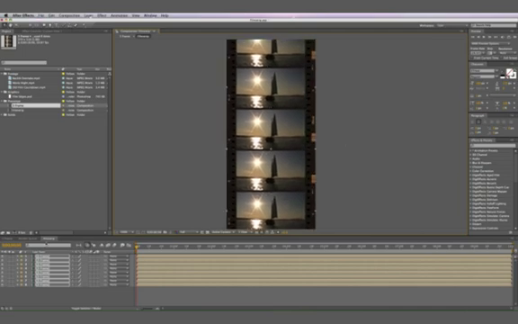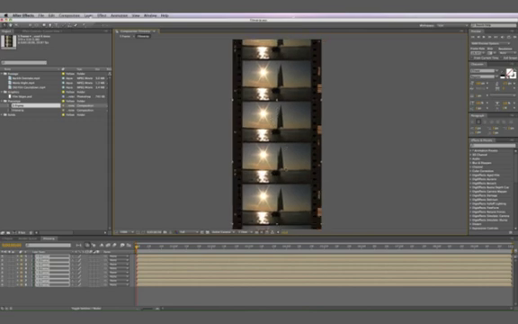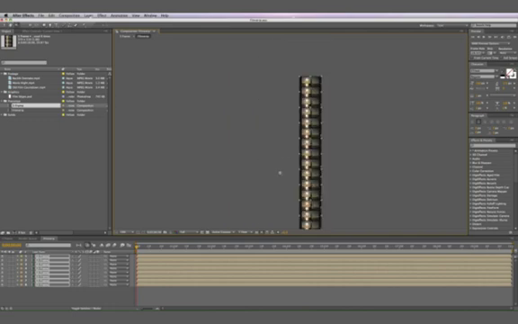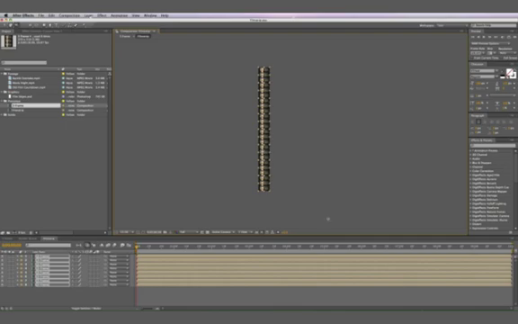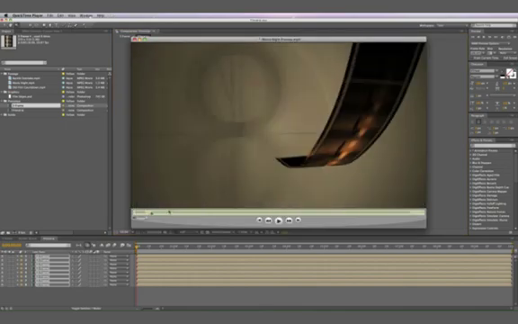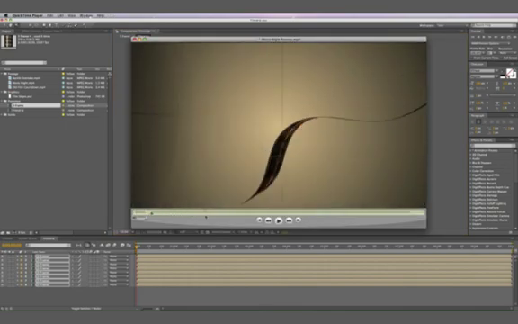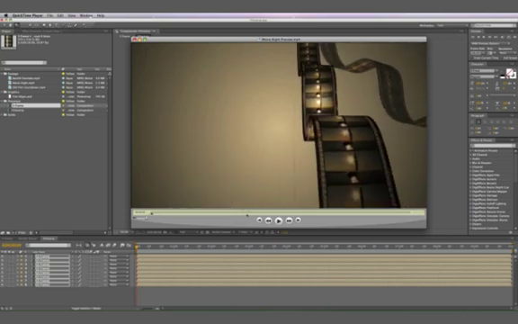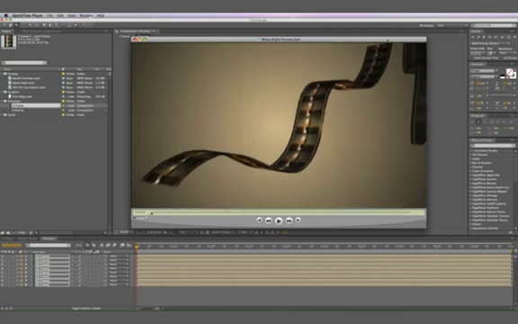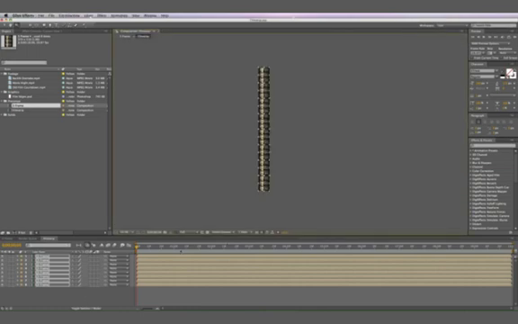All right. So we can go ahead and do a couple more tweaks to the filmstrip before we get out of here. The first tweak is we want to animate this in. Let's zoom out a little bit. On our original movie, you'll see the film is animating in. And I did not do that in freeform. This is just one mesh warp, and the animation is moving through it. So what we want to do is go back to After Effects and animate this film strip in.